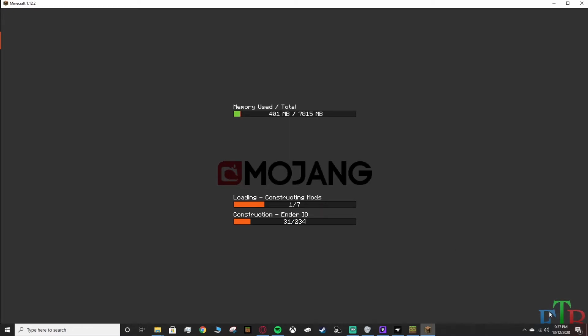Sometimes in some of the packs they have a little animation here, so that you know that sometimes this part will freeze, but there'll still be an animation playing, so you know it hasn't completely crashed. Even if it does freeze, just give it some time. Especially if you're on an older computer that might not be as powerful, give it more time than you might think you need, because it might just be chugging away trying to get it done. So I'll be back once this loads, hopefully.